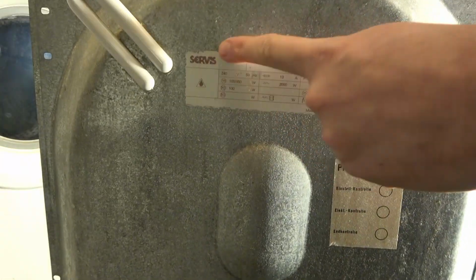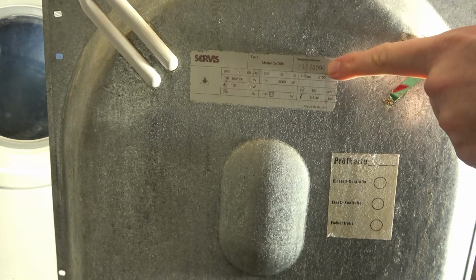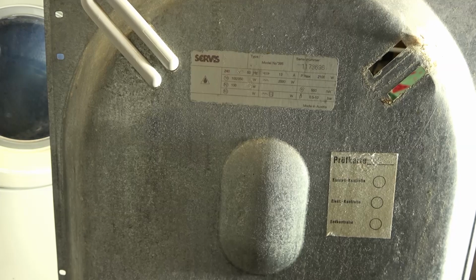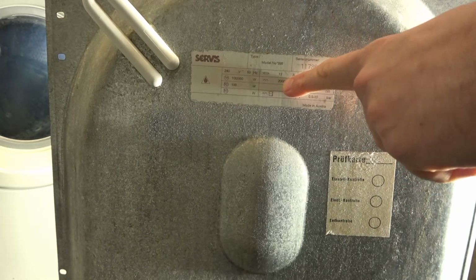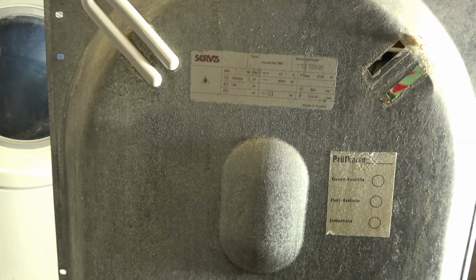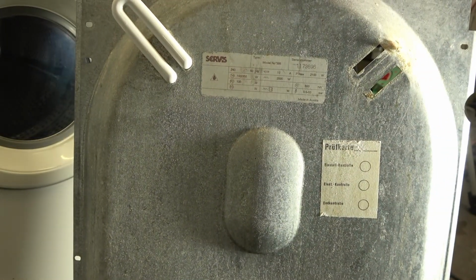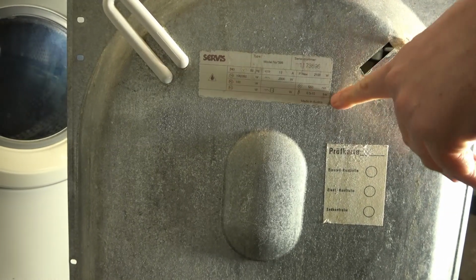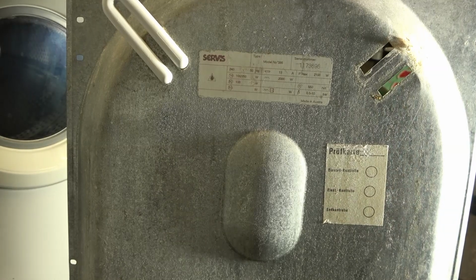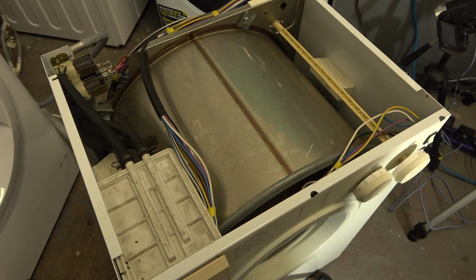Also, we've got our ratings plate there. Servis 386, serial number 1173696. It uses a 2000 watt heater. Yep, a 2000 watt in a tiny little machine like this. It heats up really fast. Max spin 550 RPM, etc. Right, we're at the top here.